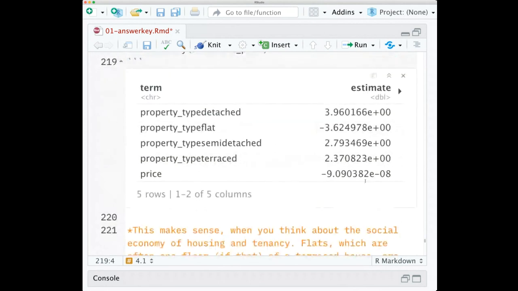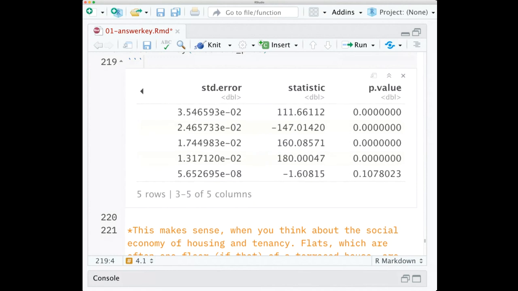Okay? So you can see from the effects that the probability of being freehold is way higher for detached. Semi-detached is slightly less. Terraced is even less likely. But for a flat, it's strongly negative. So this reflects the table of percentages above in 4.1. Then also, when I throw in the property type, I get a small negative association between price and whether or not a flat is a freehold. So my price effect changes sign, and it also becomes statistically insignificant.